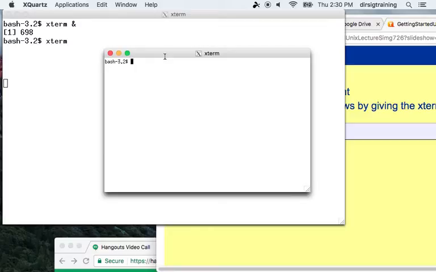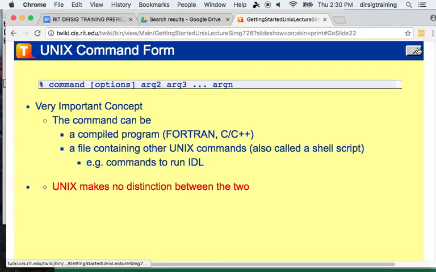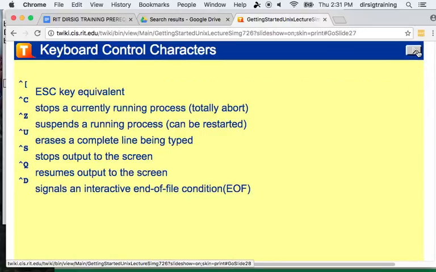Let me go over a couple of important key commands. A couple of keyboard control characters that are important. Escape key, you all have that. There was a time when I started with computers that escape keys didn't exist. I think the Mac removed the escape key, the recent one.